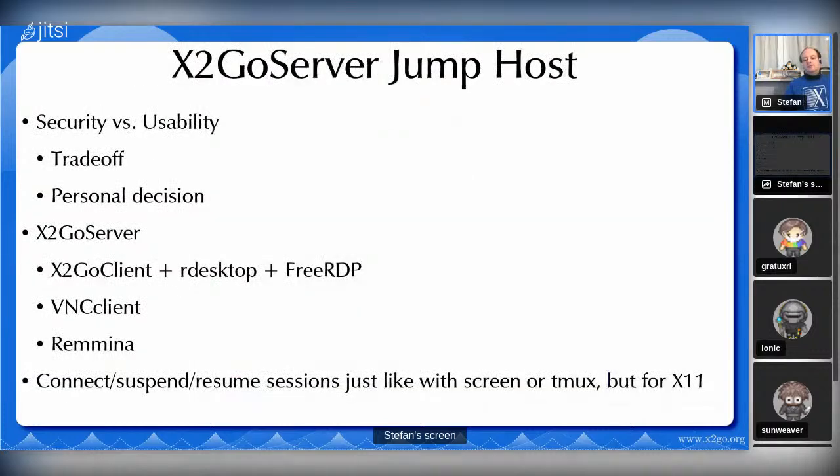And of course, there's always a trade-off between security and usability. So this decision is up to you. But if you're willing to accept the additional risk, you can install X2Go server and a bundle of X2Go client and RDesktop, FreeRDP, and VNC client or Remmina on your jump host and turn it into a graphical jump host. And now you can connect, suspend, and resume sessions to multiple internal systems, just like with Screen or Tmux, but for GUI connections, X11 connections, rather than console sessions.